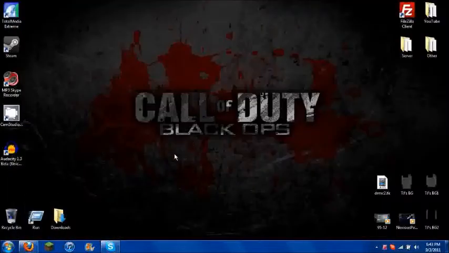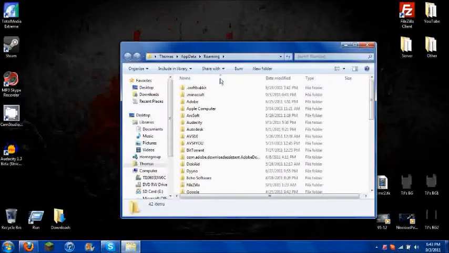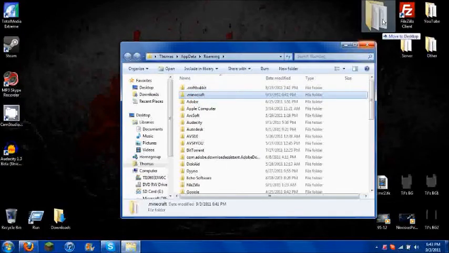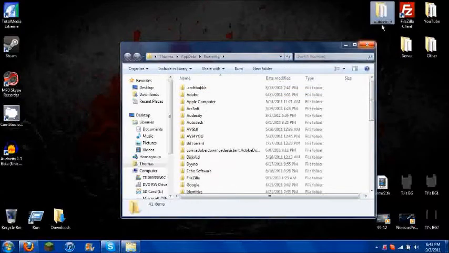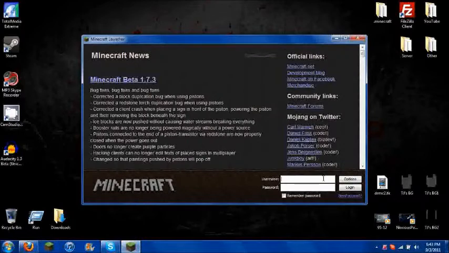So, first thing we want to do, like I showed in the last video, is go ahead and go to Run, which is Control or Windows R, or you can go to the Start menu, type in Run, and you'll find it there. Now, what we want to do is drag our Minecraft folder to our desktop, and what this is going to do is back up all of our files, to save our worlds in case something does happen and it crashes. It could corrupt your world, so we want to go ahead and do that.